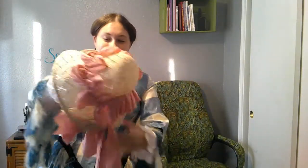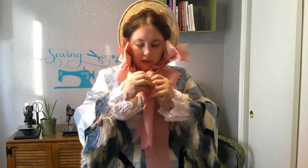I'm going to take this one off, and we'll put on the other bonnet. The bonus bonnet that I wasn't planning on. I think this bonnet's going to look fantastic with this dress. Just saying. The pink and the blue. My hair might be in the wrong spot for it, a little bit. Not terribly, though. I think the bonnet ribbons might be a bit much. Hair needs to be a little bit lower for this bonnet, but we're going to go with it as is today. There it is. It's very pink.